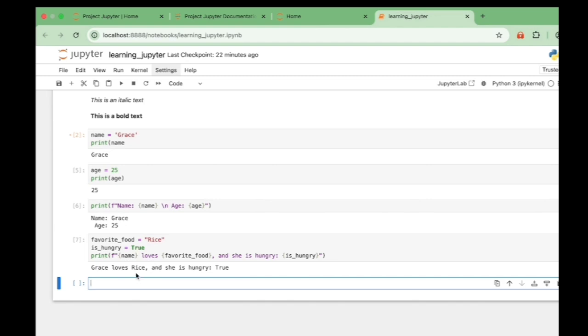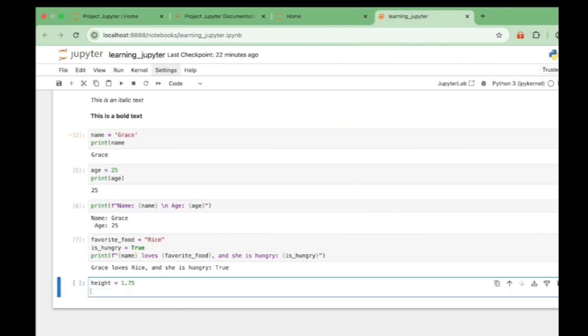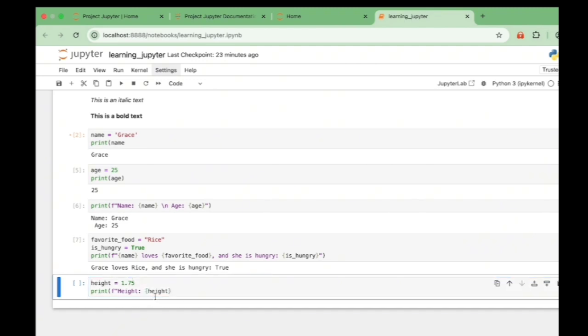So I'm going to create another variable. Let us just keep going for now. Height. Height is equal to, let me give it a float value, 1.7. All right, a float value, and then I'm going to print something now, and still use the formatted string. Let me define the height. I'll say height. What is the height? Then I will call the variable value. This height has the value of 1.7.